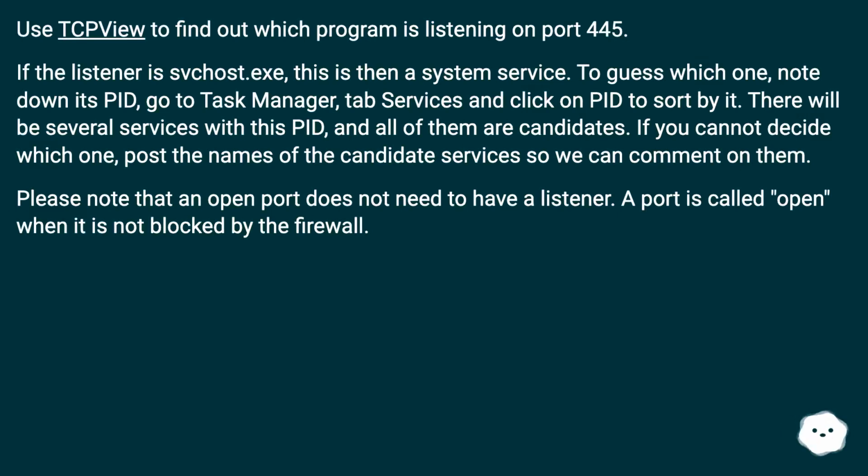Use TCPView to find out which program is listening on port 445. If the listener is System, this is then a system service. To guess which one, note down its PID, go to Task Manager tab Services, and click on PID to sort by it. There will be several services with this PID, and all of them are candidates. If you cannot decide which one, post the names of the candidate services, so we can comment on them.